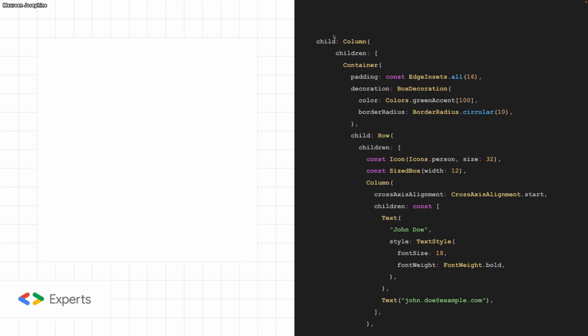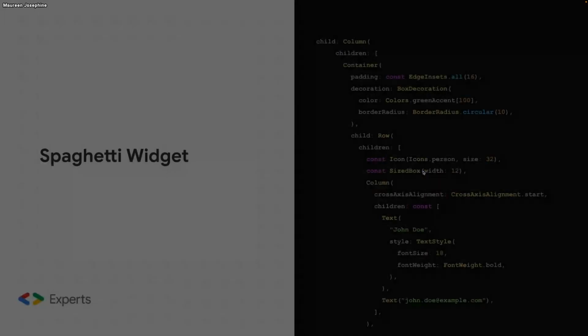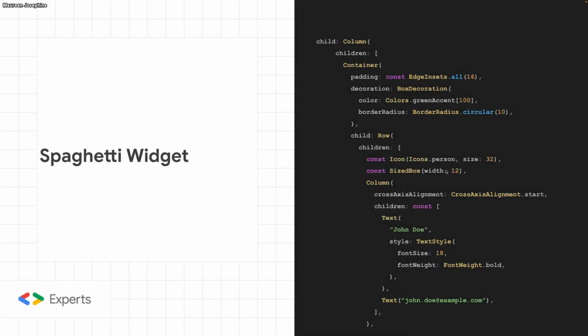So you'd see that within the same place, you have a column that has a container with these specifications, and then the child of this container is a row that has a person icon and a sized box of this width and a column. And at the same time, we have a username text and the email.